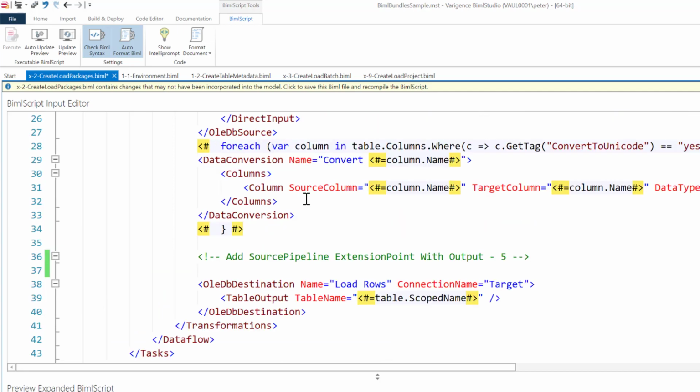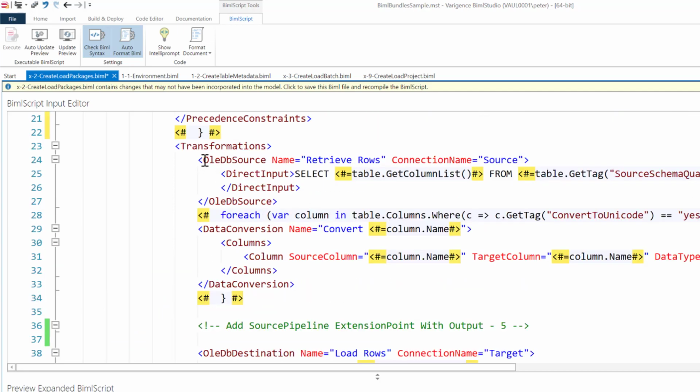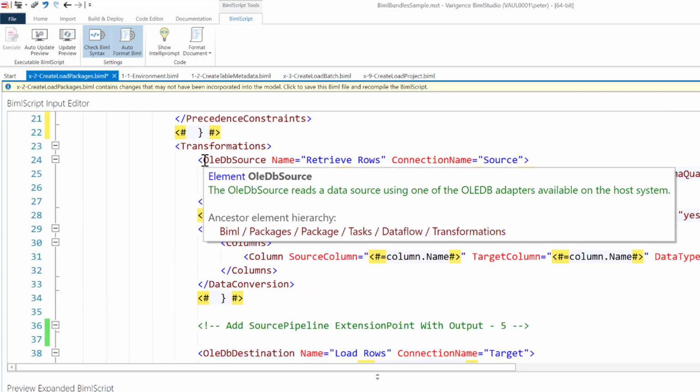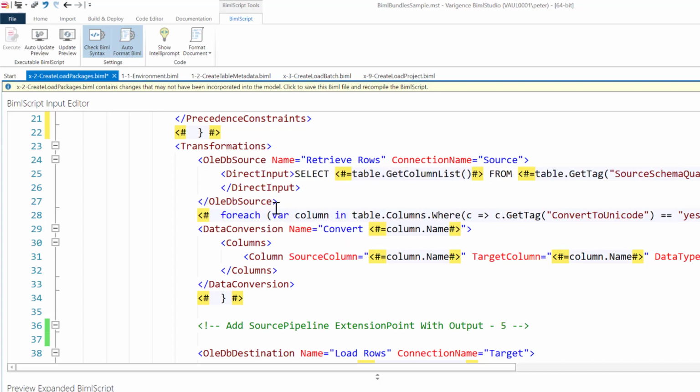Now, the source pipeline means that you could have a standard process here, and we use this a lot. In BimlFlex, we must have over 60 extension points, because to provide that flexibility to your customer, as we've provided to our customers, you almost have to ask: is it possible for somebody to want to change something or add something into this pipeline? If the answer is yes, add a piece of code. So here's a piece of code that doesn't have any output, right? So I'm just going to pop this in here.